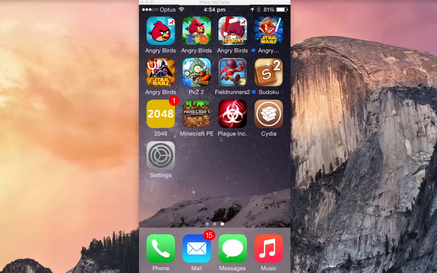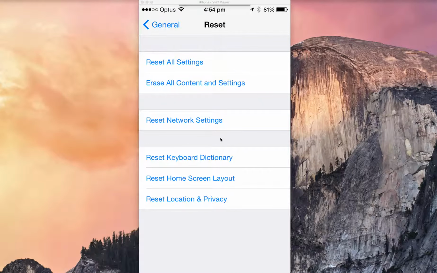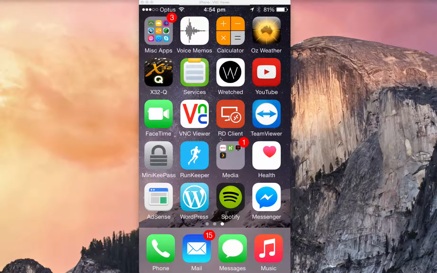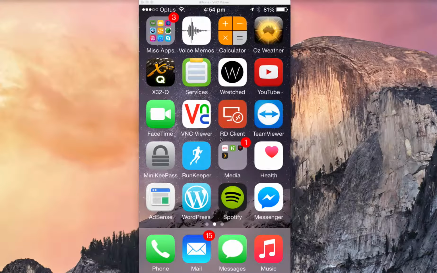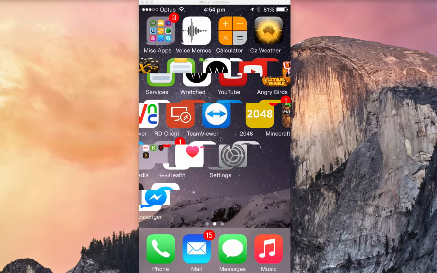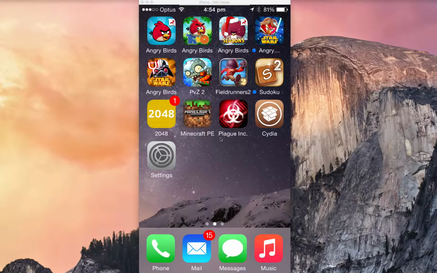The second thing you can do is to close all apps that are running. So if I open up, let's say I open up settings, I'm going to open up YouTube, I'm going to open up calculator. All right. So you've just seen that I've opened up 3 apps and I've closed them, and most people would think, hey, that's all good, I've closed the apps, not knowing that those apps are still running in the background.